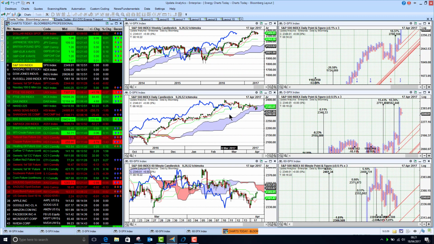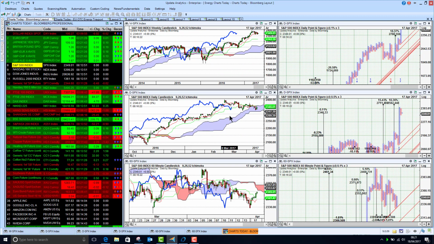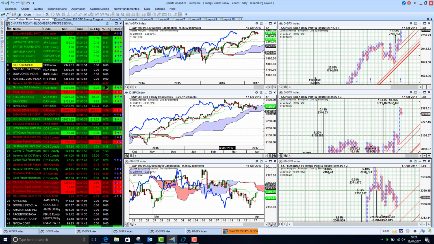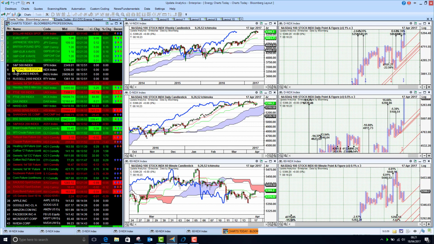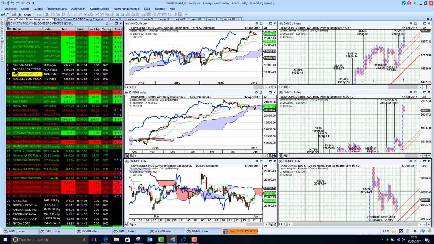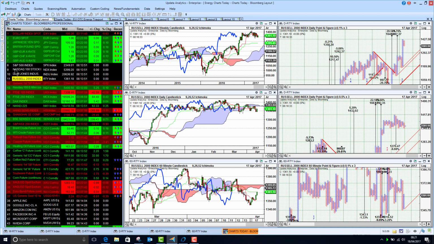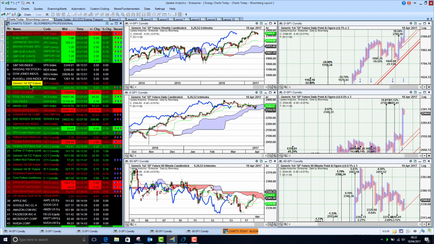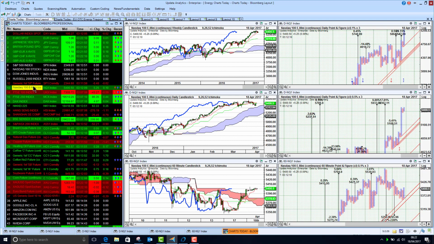Looking at US stock markets, we see the S&P 500 recovered quite strongly yesterday, but bearish below the clouds still. We've got some downside targets here. The medium and long-term charts are still very bullish, as is the Nasdaq. Just short-term weakness, but the long and medium-term charts are still bullish. And the same with the Dow, as we would expect, and the Russell 2000. Not as clearly bullish in the medium term, but the long-term picture is still pretty good. The futures, we're seeing just a slight downside on the S&P today, and the Nasdaq E-mini just a slight upside, so no clear direction yet as to which way the markets will open.